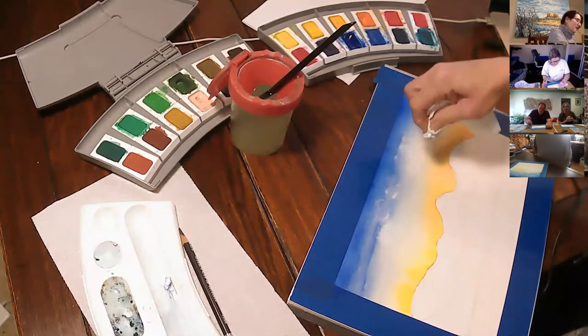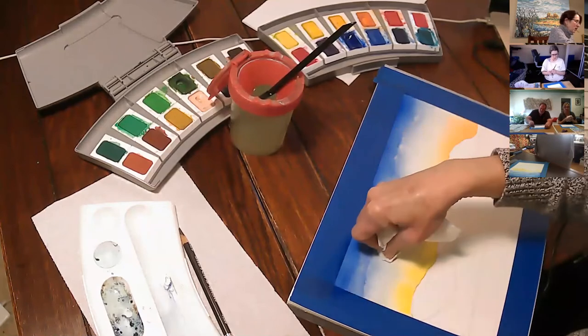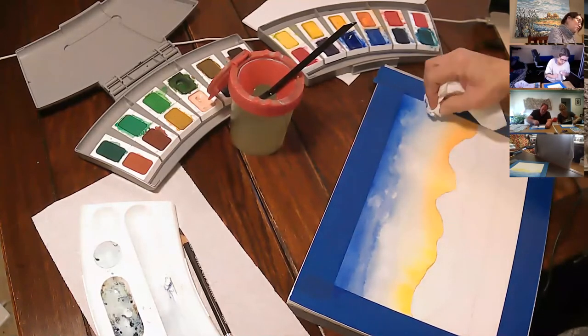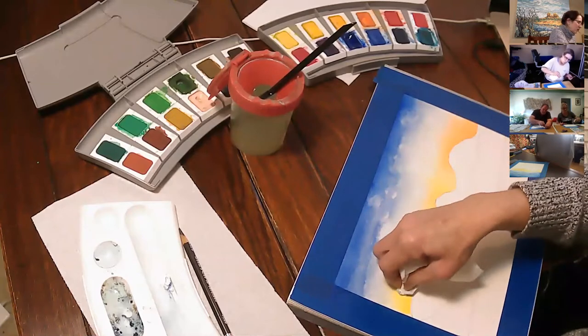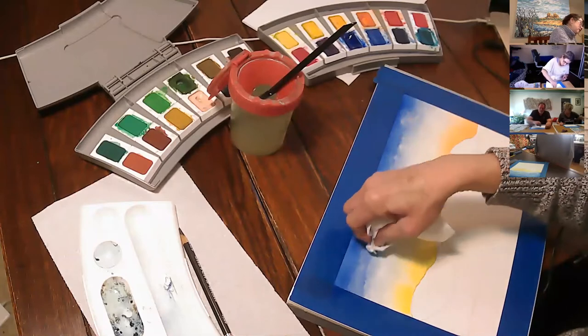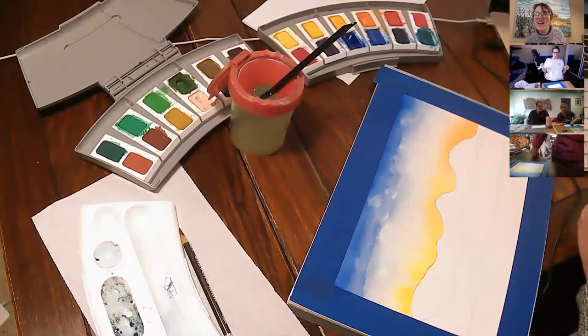Did you wet it or no? No. You can if you want, very, very slightly though. So I'm going to just do a bunch of clouds, and I'm going to come down. I'm not even going to use a clean part to do the bottom ones that go over the yellow. The paint's not coming off. There we go. So I have a few little clouds. You see how that works? Easy clouds.